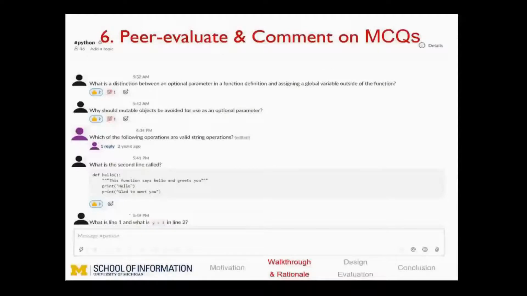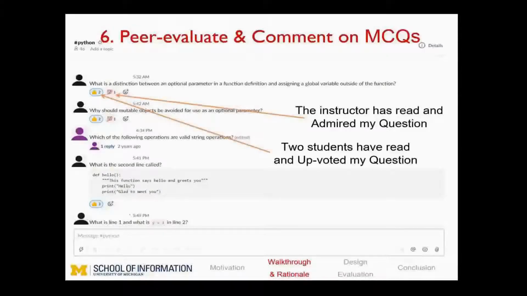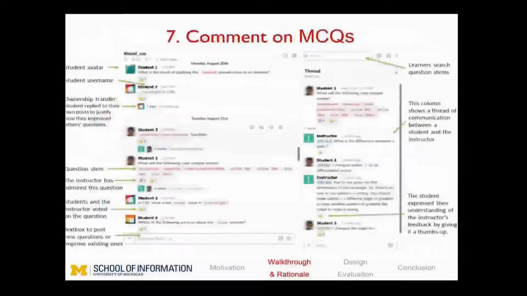Votes on each question build a reputation in the community for that student, indicating how helpful the student has been to the other members of the community. In addition, there is a specific vote that the instructor admired the very high quality contributions. In addition, the students and the instructor can also comment on each question to ask or answer questions, express their concerns, or discuss the content and relations of any question.